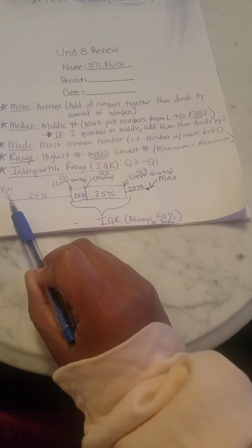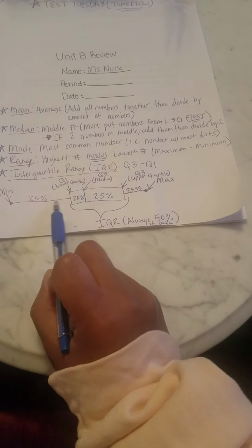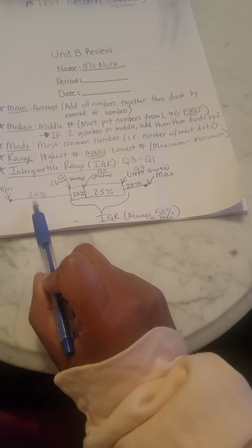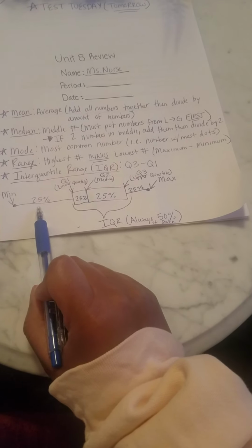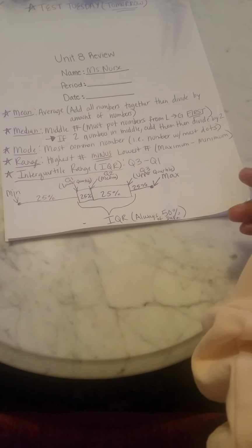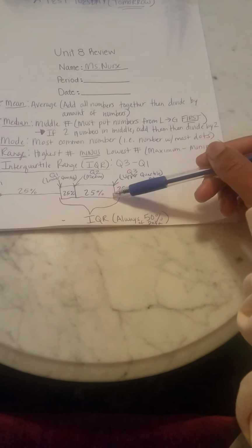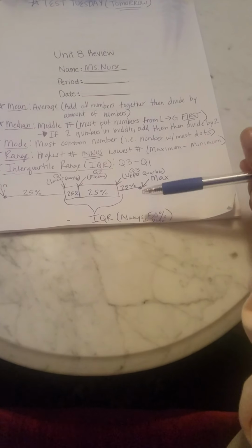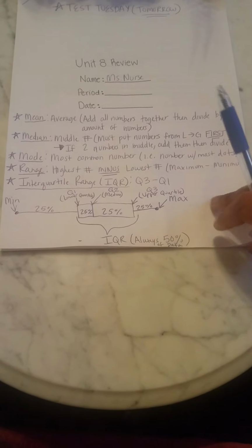So even if they do not look like they are all equal as far as percentages, because clearly this line here looks longer than this line, you must know that there's still going to be 25% each, because they are quartiles. And that's pretty much the definition of a quartile. Okay, so no matter if this looks longer, it's still all 25% per quartile. And because of that, that means your IQR will always be 50%, because it will include the two quartiles on the inside. So it'll always be 50% of your data. Okay? All right, so let's get started.